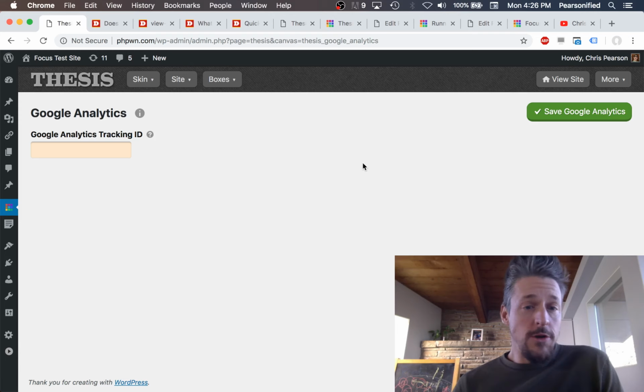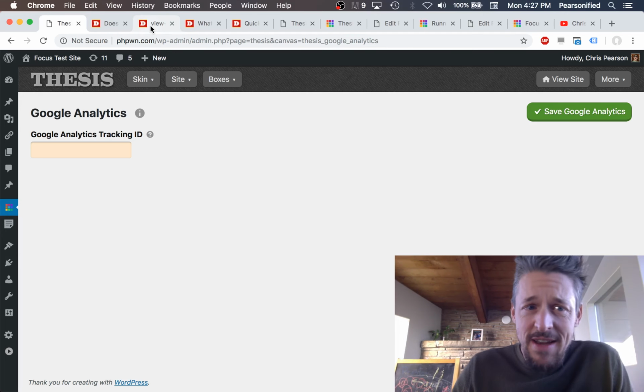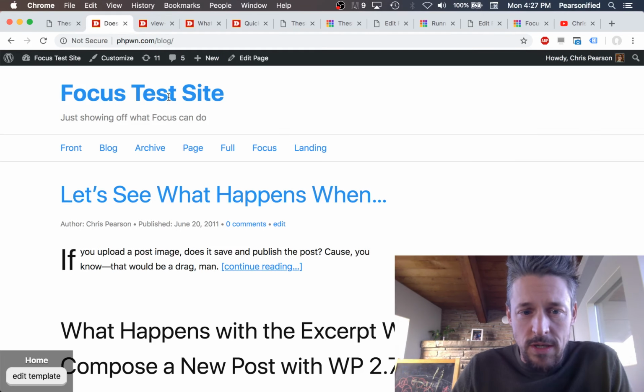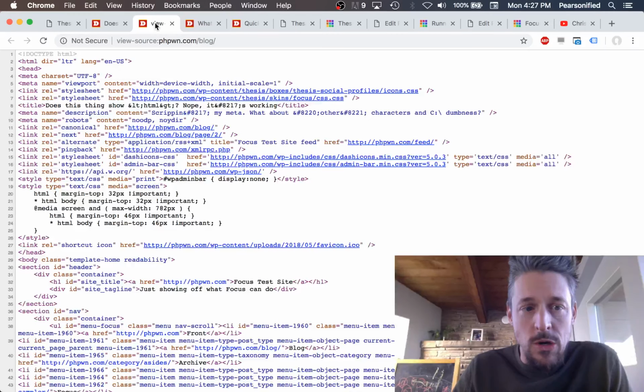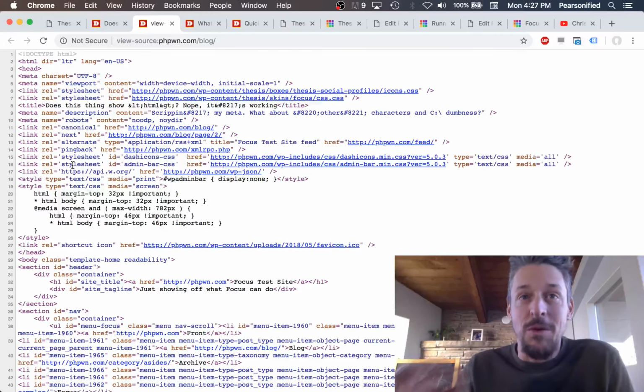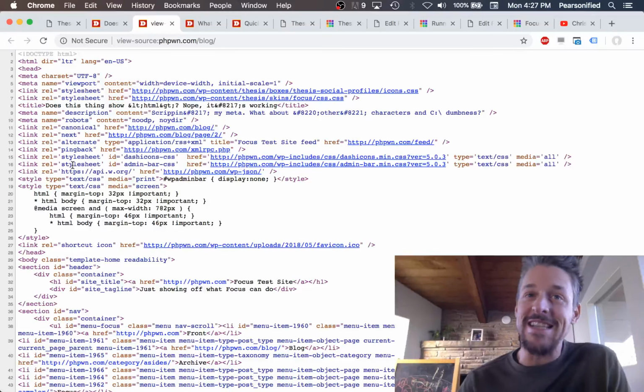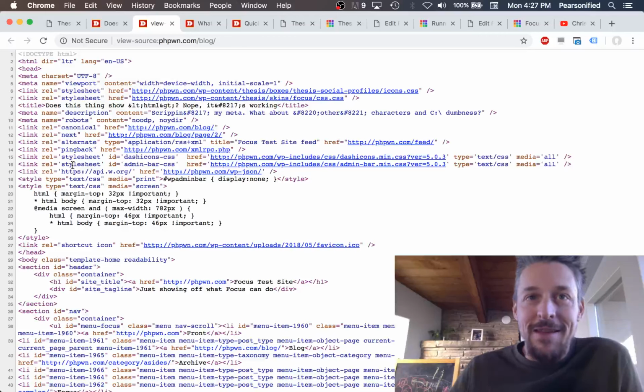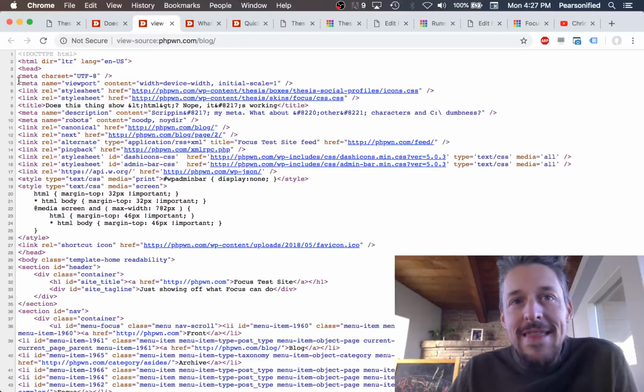Now, you could use a plugin to do this with your WordPress site if you want, but there's a big caveat here. The caveat is this. We're going to look at the source of this web page right here. Boom. And here's an HTML source. Now, Google has guidelines for how you need to implement Google Analytics and where you need to put the code on your site. And the current recommendation is to have this way at the top of your document head. It needs to be one of the first things that appears.